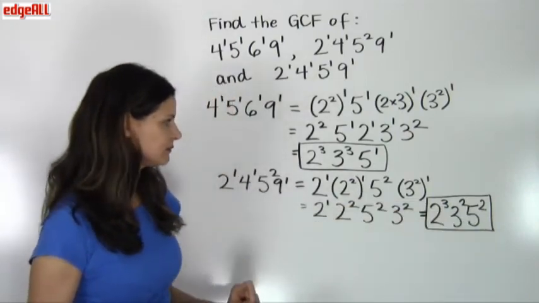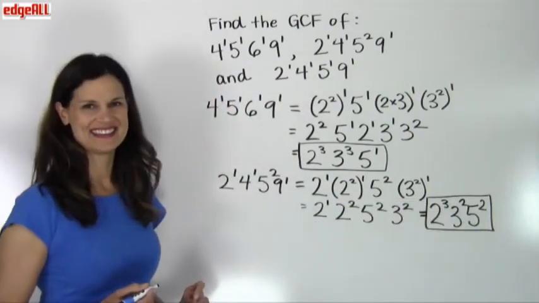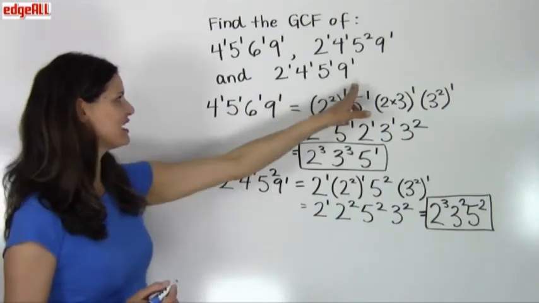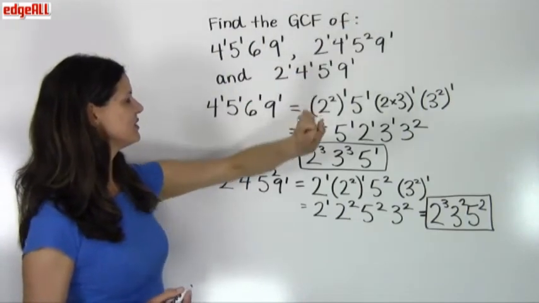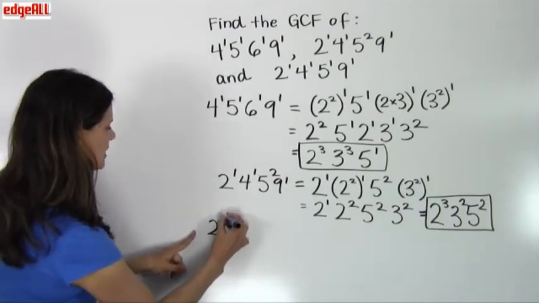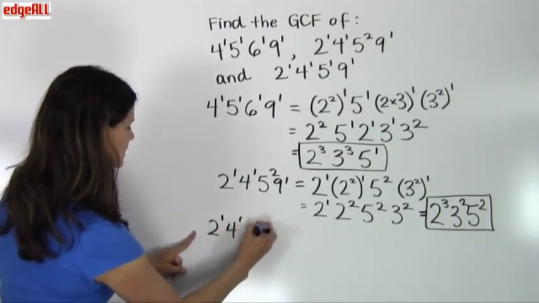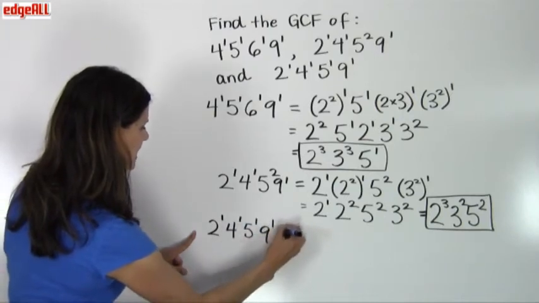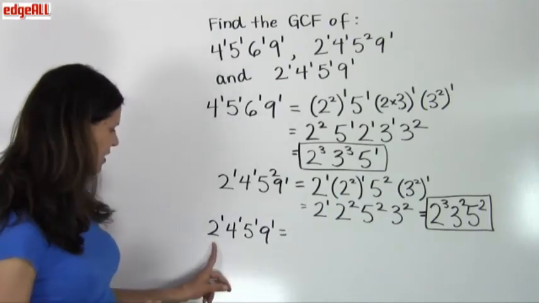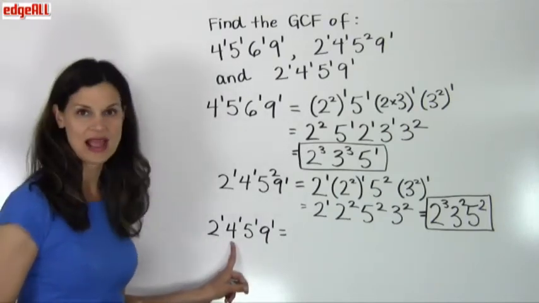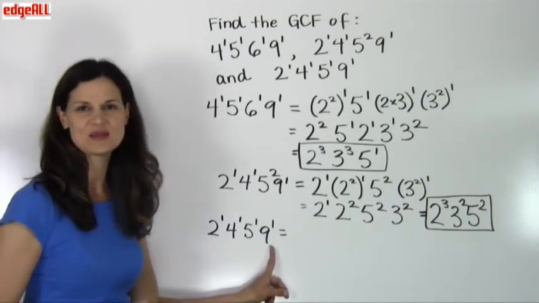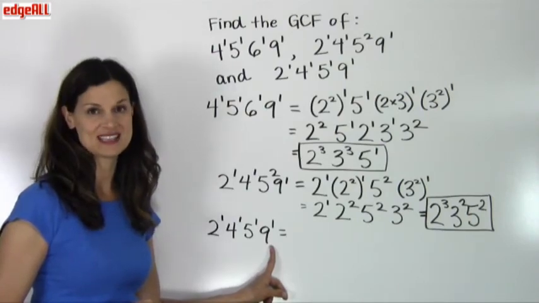Now I'm going to do the same thing with the 3rd number here. So we've done 1, 2, now we're doing our 3rd number, breaking it down to its prime factorization. So 2 to the 1, 4 to the 1, 5 to the 1, and 9 to the 1. In this case 2 is already prime, so I can leave it how it is. 4 is not prime, but we know now that 4 equals 2 squared will be our substitution there, and our substitution for the 9 will be 3 squared.